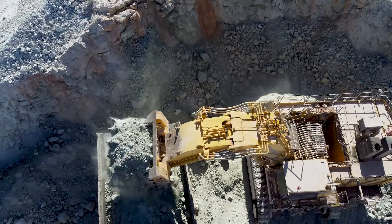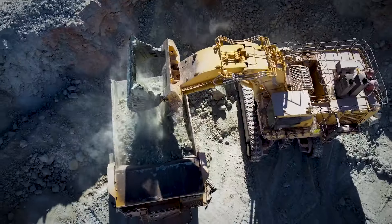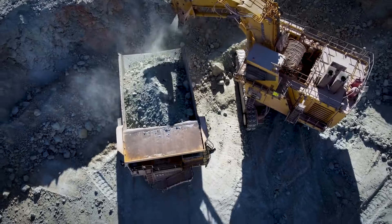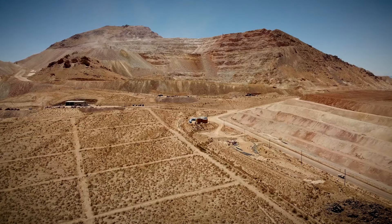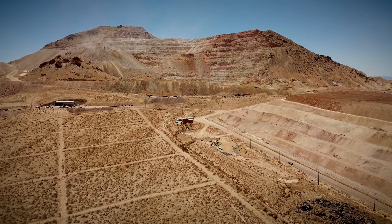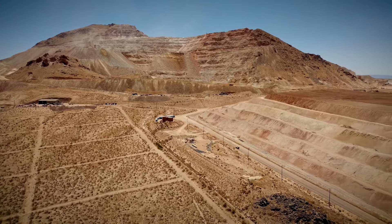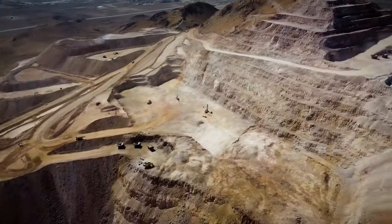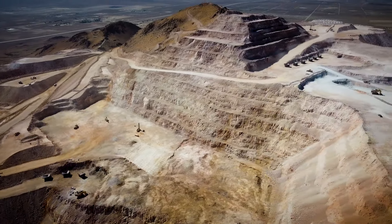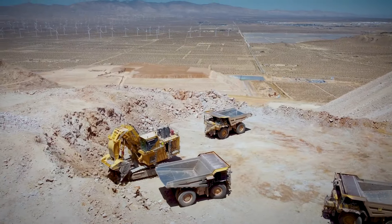Time is everything as far as loading trucks and making sure that the trucks operate the way they're supposed to. My name is Tim Mazonek. I'm the mine manager at Golden Queen Mining Company. This is our Soledad Mountain mine located near Mojave, California. We're a gold mine — we produce about 50,000 ounces of gold per year. At our mine it's a little bit different because we're not actually building a pit, but we're operating off the top of a mountain and bringing a mountain down.